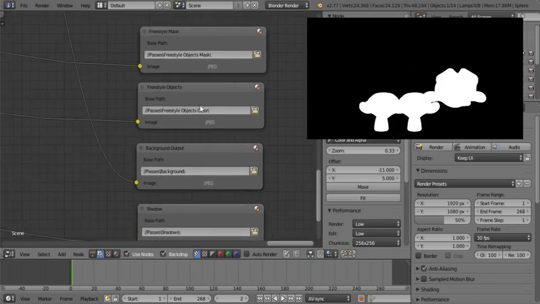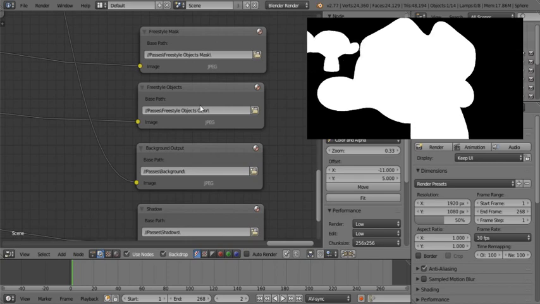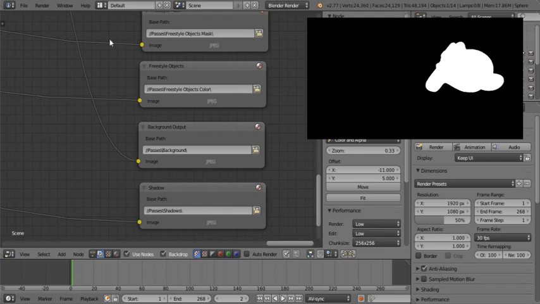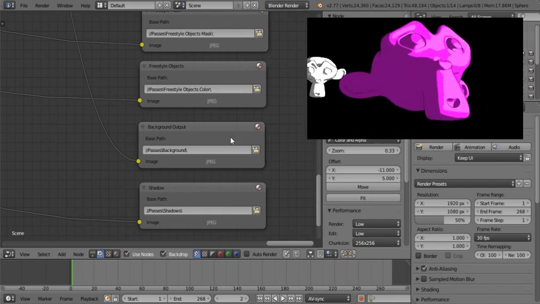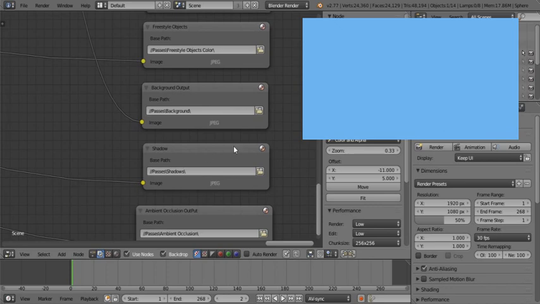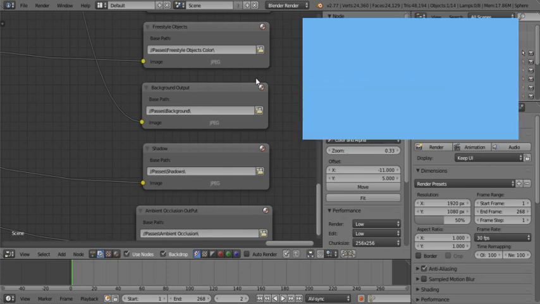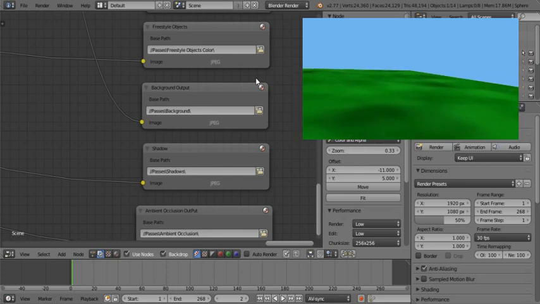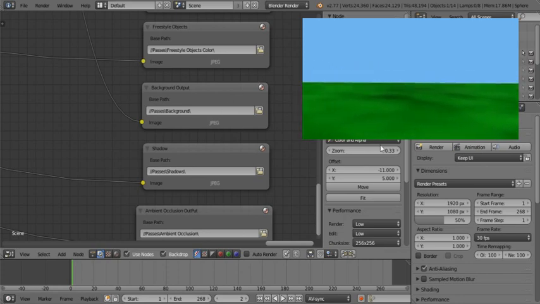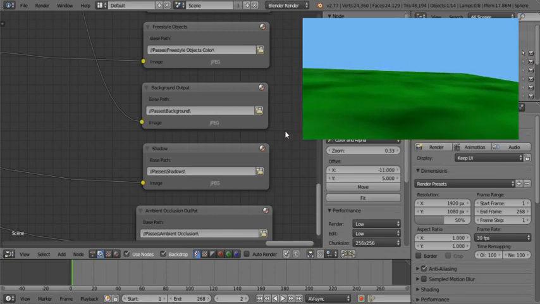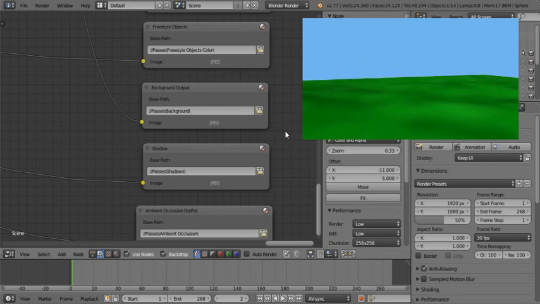I did a video on compositing Toon shading with soft shadows. You can check that out in the description. It explains why I use a freestyle mask. Then we have freestyle objects, which is the color version of our 2D shapes. We have our clean background with absolutely no shadows on it. In this instance, there are some shadows still on it, but that's because of the environment reaction. It's something that unfortunately Blender doesn't really turn off. You can turn it off, but it ruins the effect. So I don't turn it off, and it's so subtle it doesn't matter.